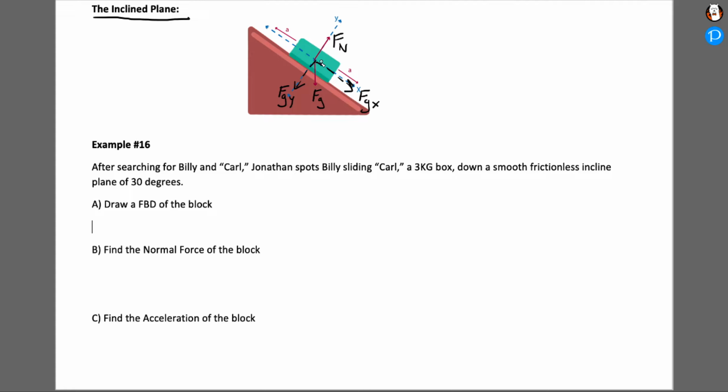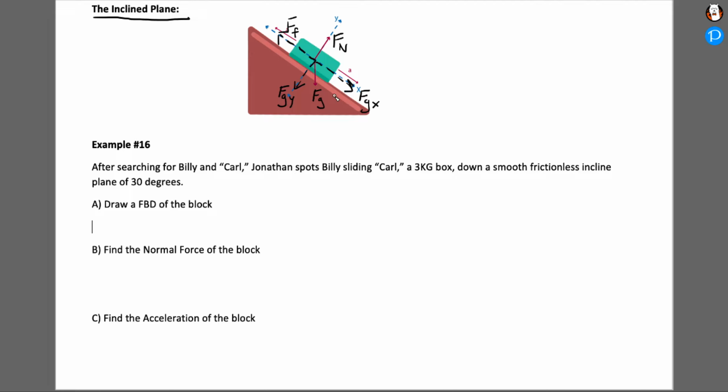We've got normal force that is always perpendicular, and then we also have this force here, which is going to be the force of friction. The force of friction always has to be parallel to the surface of this inclined plane. Some problems tell you to ignore friction. You don't have to worry about that. But in some problems we do. So this is our basic setup for this.